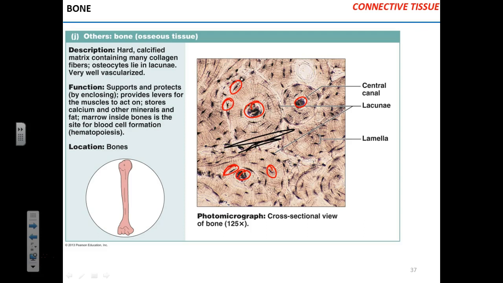In kids, have you heard about rickets? Some physicians suggest that rickets affects every kid to a different extent, because at the age of 2, 3, 4, they grow so fast that they physically cannot acquire a sufficient amount of calcium from the diet. It's inevitable. They will have a certain degree of softness in the bones. Make sense? Functionally, bone supports, protects, stores minerals, and houses bone marrow, which produces blood cells, all kinds of stuff. That's your bone.